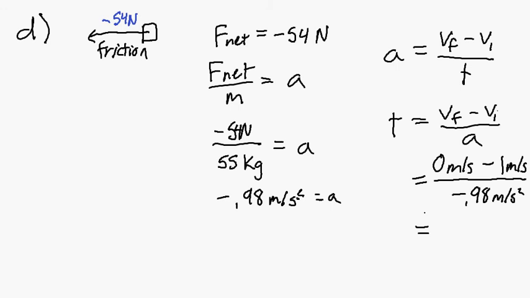We're dividing a negative by a negative, which means we should get a positive value for the time, which makes sense. We should always be moving forward in time, and it shouldn't be stopping before it starts to accelerate. So that makes sense for us. When we do the calculation, we're going to end up with about 1.01 seconds, which, if we account for the significant figures, remember that the original value was 1.0, so we bring that to two significant figures, about 1.0 seconds. This tells us that it takes about 1 second for the crate to stop after they let go because of the friction force.